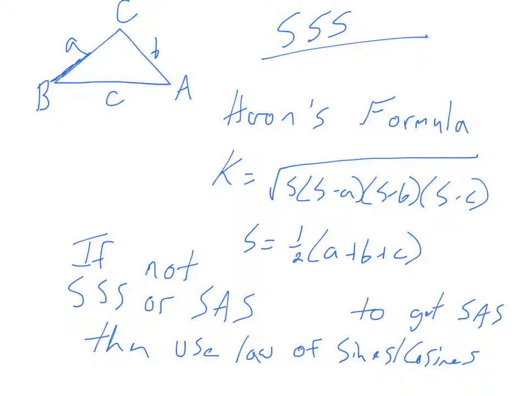Because usually, if it's not SSS to begin with, then use law of sines or law of cosines to get it to the point where you have SAS, and then just use the other formula. The only time I would use Heron's formula is if you have SSS, and I wouldn't use it in any other case. So all it is is plugging into those formulas, or solving the triangles more thoroughly first and then using the first formula. In either case, we've already done that, and it's just a matter of plugging into the formulas. So I'm going to let you do that on the homework tonight, and if you have any questions about that, we can go over it tomorrow.